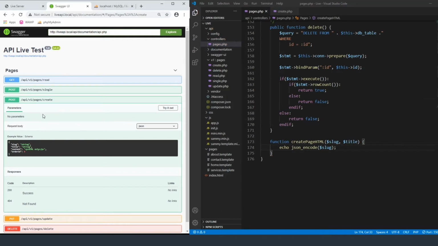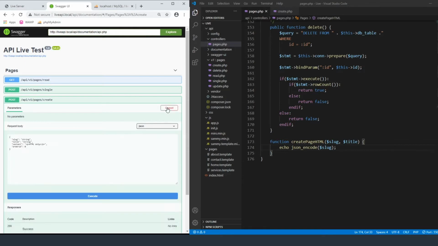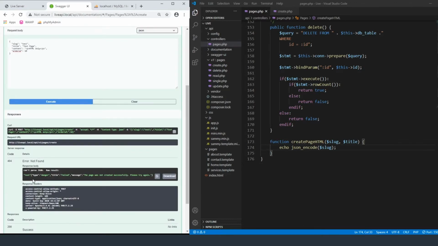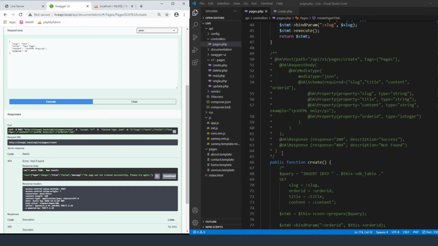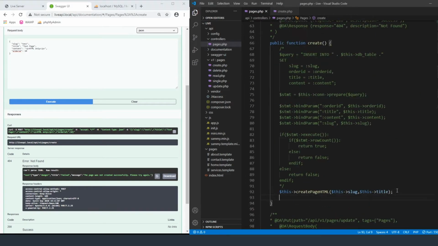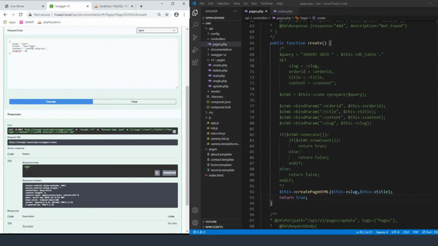Now if we come back over here, and I don't think we have to refresh it, let's go ahead and try it out, and we're going to change this to test. We're going to make it say that it's a test page, and then let's give it an order ID of something like 10, because I know we haven't hit that many pages yet. If we hit execute on it right now, oh, that's because we don't have a return true or return false on it right now. So let's go over here and just after it happens, let's say return true, so we can actually see that response. There we go. Alright, so now we can see that it's grabbing the slug.